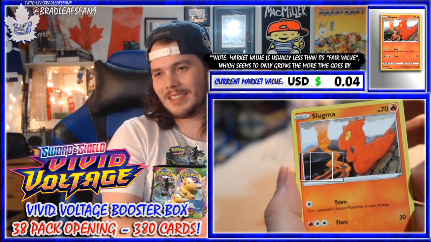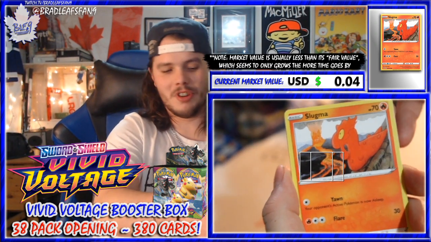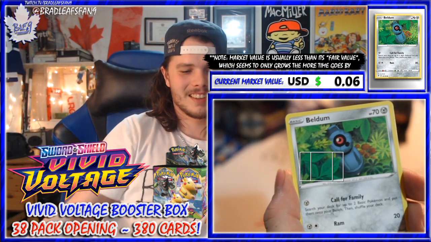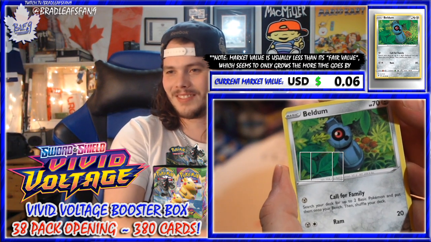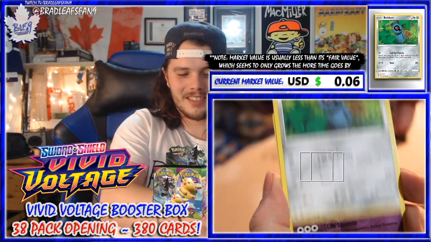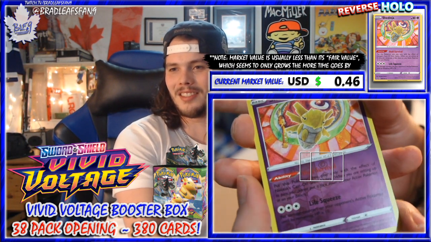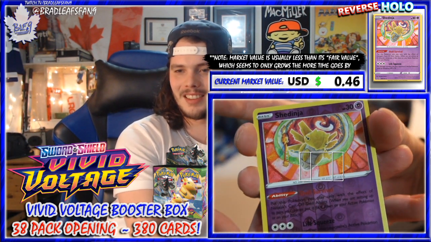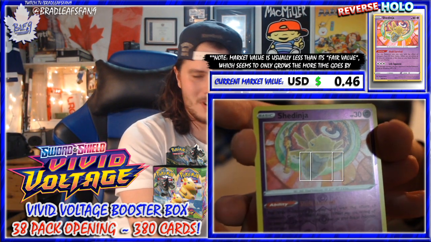Slugma. What do we say? Now he's popping up. He's like, thought you wanted me. Alright, Beldum. Yeah, we seen you, so you're less cool now. Ooh, Shedinja. Reverse holo. That's pretty cool. He's even got some really cool looking artwork behind him, I don't even know what type.